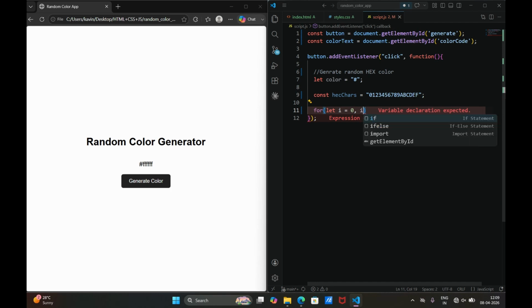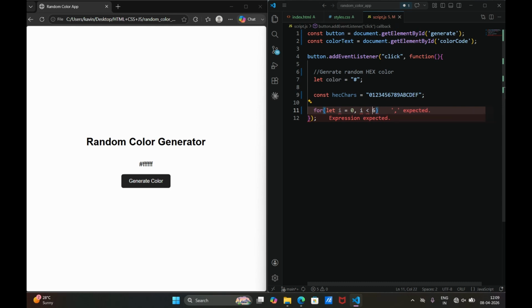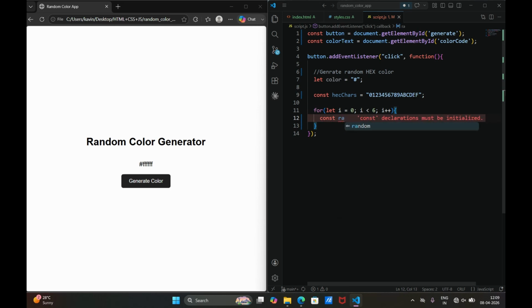So the limit should be less than 6. And then we should increment by 1. And then I am creating another const variable to create an index number.